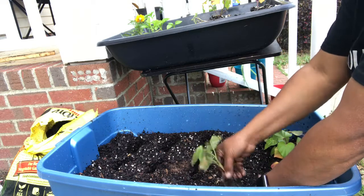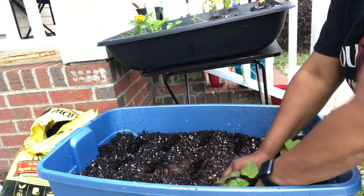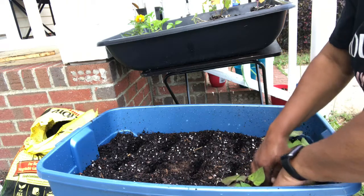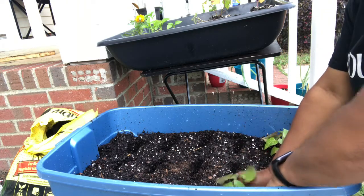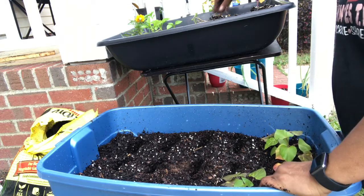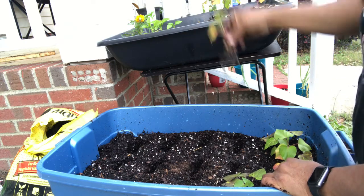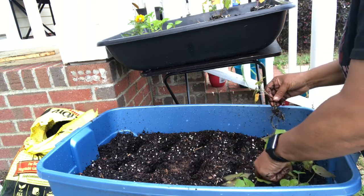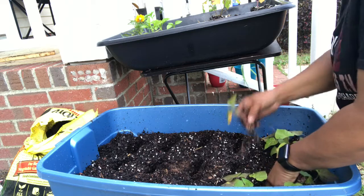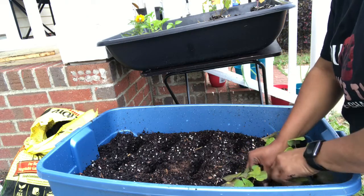They really love this soil, the mixture. I'm very proud of myself on that, because the old me probably would have just stuck them in the ground. But now this one, I don't know how that one's gonna fare. I'm gonna just put that one in a little spot right here by itself. Those roots down in there.